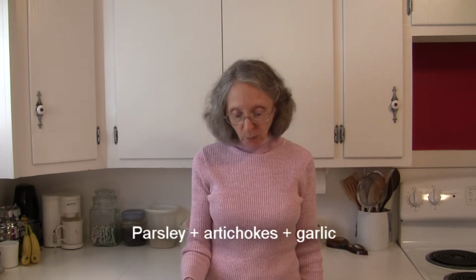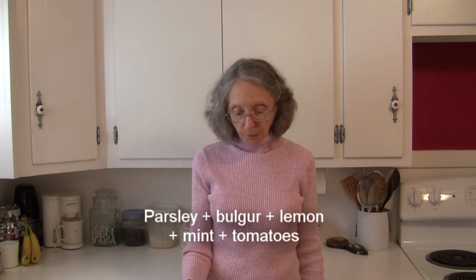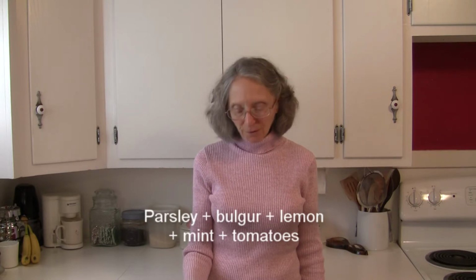If you're wondering what to do, something a little bit different to include parsley with, I've got some suggested flavor combinations for you. Hopefully this will give you some ideas. You can pair parsley with artichokes and garlic, or parsley with breadcrumbs, butter, garlic, and shallots. How about parsley with bulgur wheat, lemon, mint, and tomatoes? That sounds like a wonderful dish.